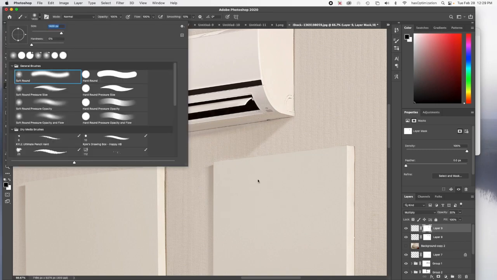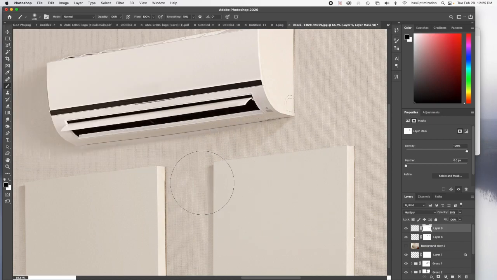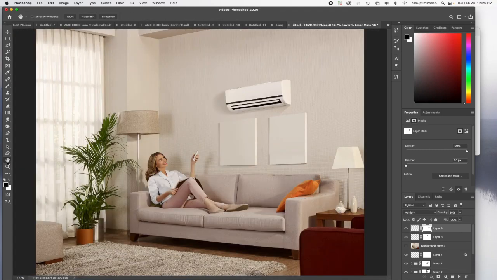And then I did want this to fade a little bit more, so I'm gonna do a little couple clicky clicks. And there we go. So it's further down on the wall now.